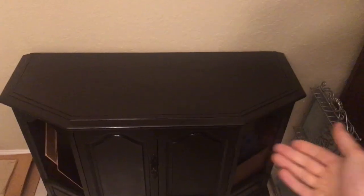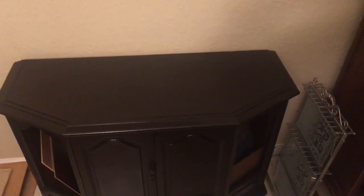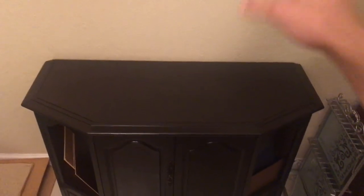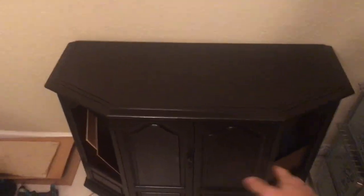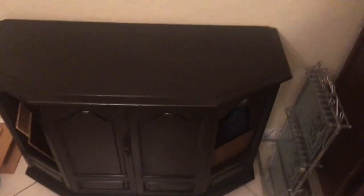Another winning part of the situation is that recently an old guy messaged me saying he wanted to buy this for his house because it looks really nice and matches everything in his home. He's a local guy who really wanted to use it as a TV stand since it fits a big TV, and he doesn't care about the speakers at all. How I'm gonna fix the holes is gonna be pretty funny.